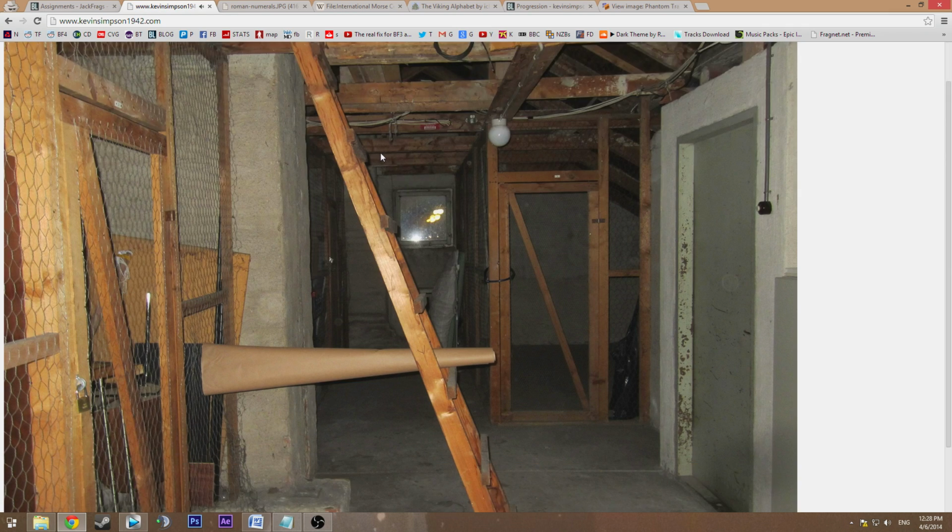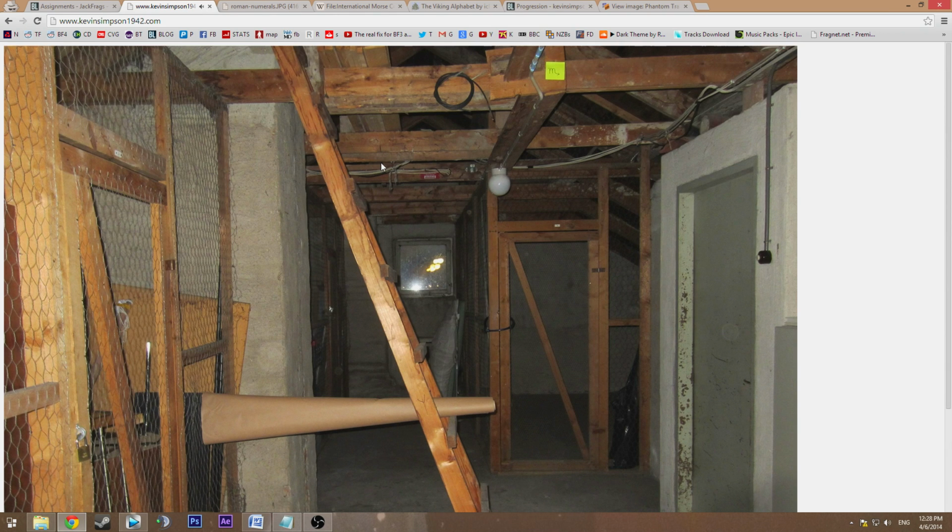Now, it was discovered that if you go to kevinsimpson1942.com you get this, which is a weird picture with some weird ambient noises in the background, and it looks like there's some clues here, right? Well, you can also hear the audio file in the background.